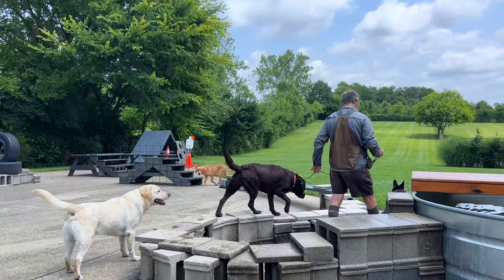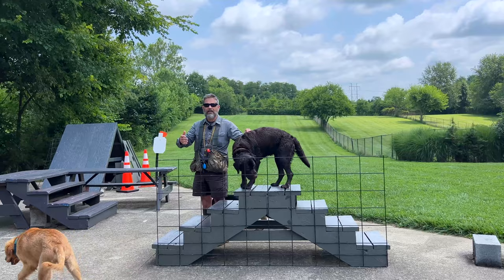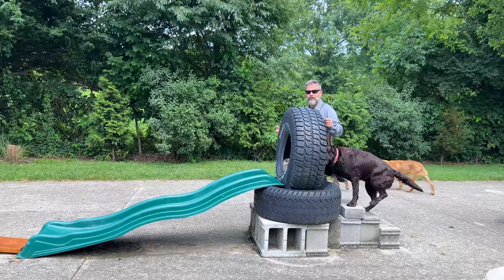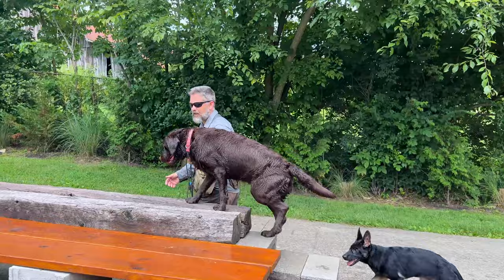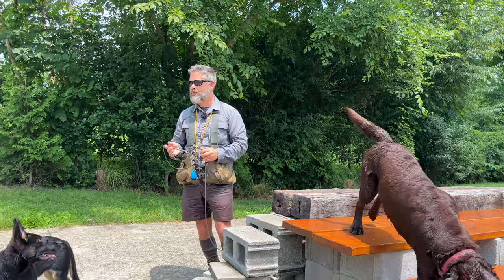Every time I tried to get out here and start working on our obedience routine, the dogs would just want to go lay in the shade. We had people out all morning and these dogs have had a lot of social interactions — they're just kind of done with it. You know what that's like: you've been at a party, it was really fun for a while, but then you just get ready to go home and lay down. Not every dog that comes here is a super athlete.